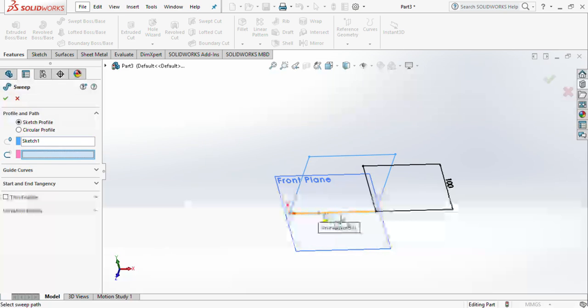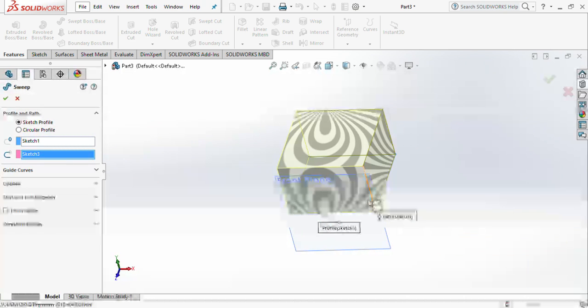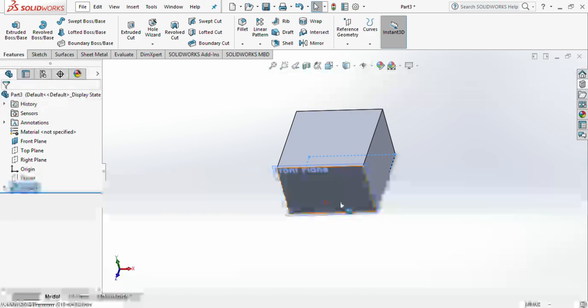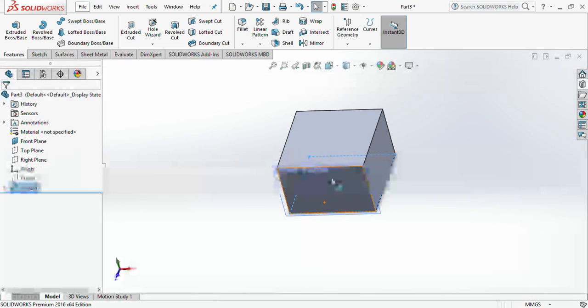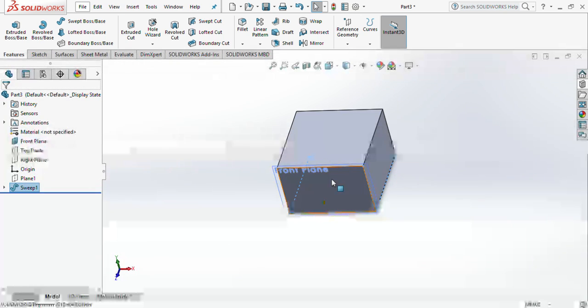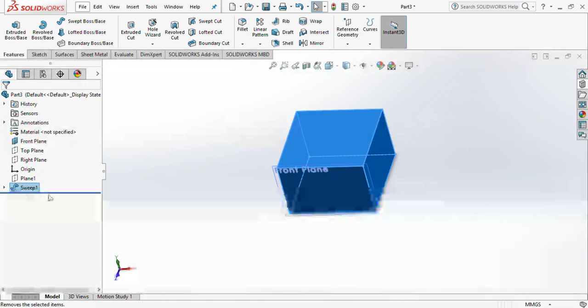Of that to that. Done. So here's the third way of doing it. The first one was extruding just a square or rectangle. The second one was lofting. The third one was sweeping, and then we're going to go now into the planes.